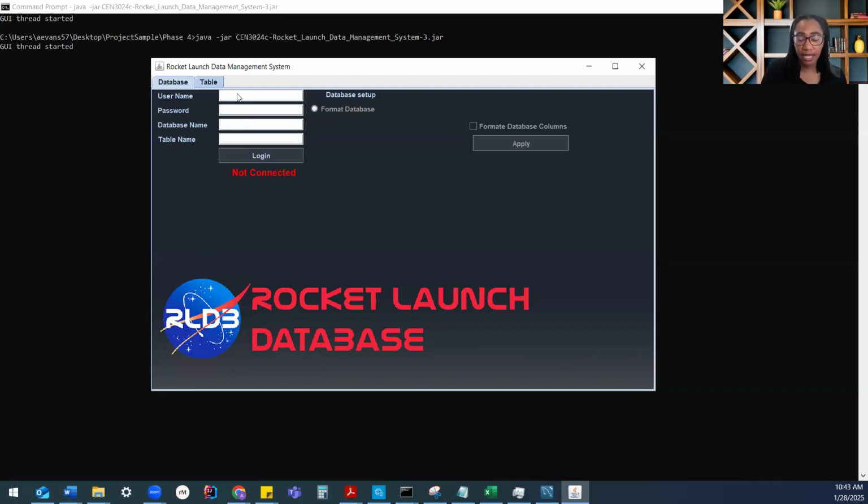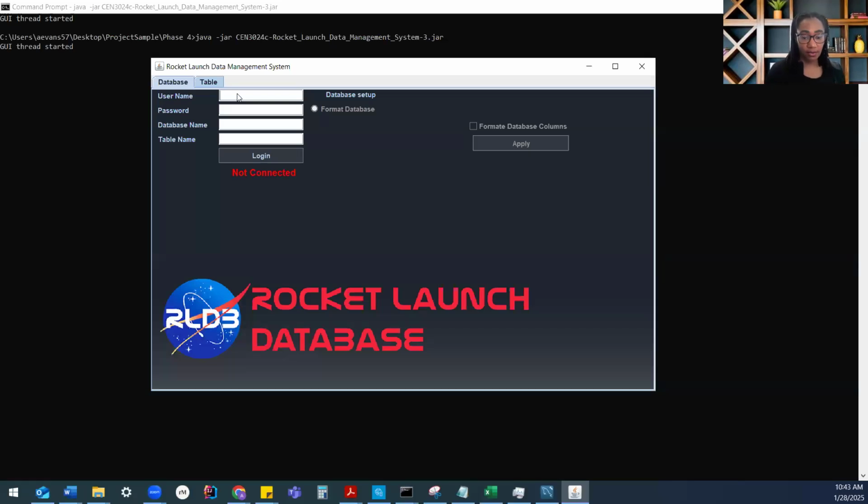Remember, don't hard code any details in your program. Do not hard code your program to open a database file or connect to a MySQL server that is on your personal computer. Because when I run it, I won't be able to connect and it won't run. You have to ask the user for their login credentials. You have to ask them for their username and their password, what table am I looking at, etc. Or for SQLite, you have to ask them for the location of a SQLite database file. If you hard code it, I will not be able to run your program and you won't be able to pass any of the tests because I won't be able to launch your program.